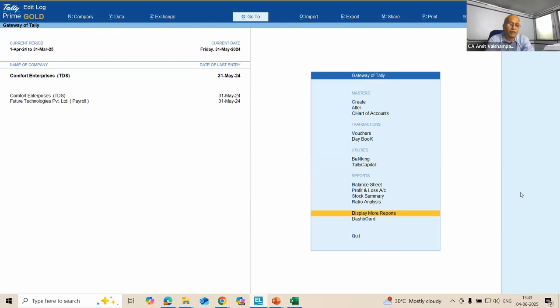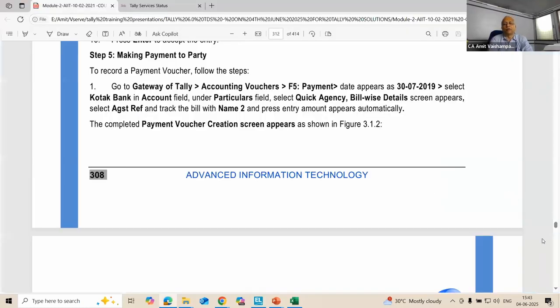If you have observed, even here the voucher data got picked up from the system itself. I just had to go and tell the system that I wish to make payment, I wish to settle this particular bill, right? This was the case for the first case of rent on machinery.